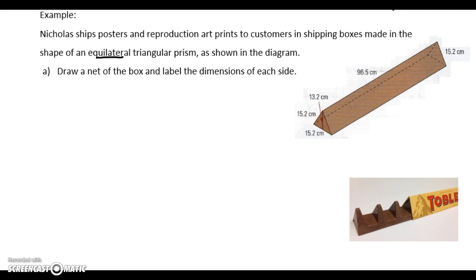Whenever I'm trying to draw the nets, I try and relate it to something that I know that has a similar shape. In terms of this triangular prism, I might think of a Toblerone. When I'm trying to get into that package of Toblerone to get some of that delicious chocolate, you might first start by opening up or laying down that triangular face there. So I always start with the base. So here's my box, or the bottom of my Toblerone. And then I fold down this little front face here that's closing in that chocolate. I'll fold that down first, and usually I'm able to pull out the chocolate from there.